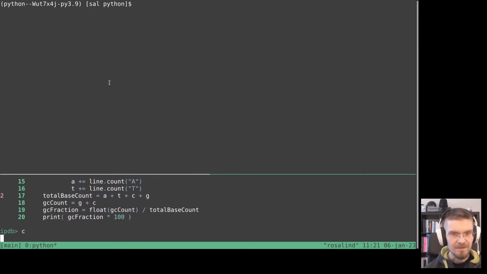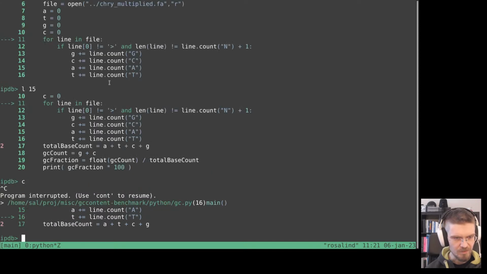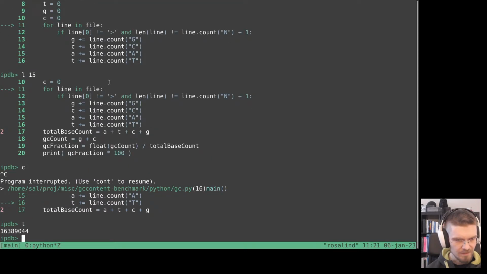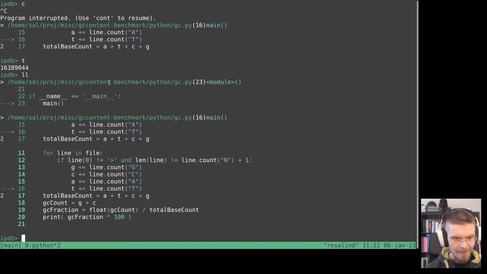Well, I think maybe that is because I made that file a bit too big, but we can of course just cancel as well and check. I mean, now I interrupted it in the middle of the execution, so I can here as well just check the values of the parameters here.